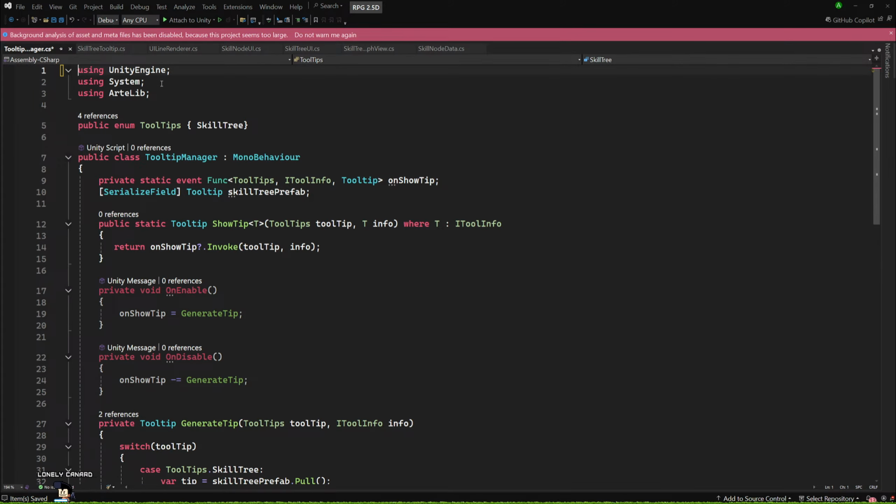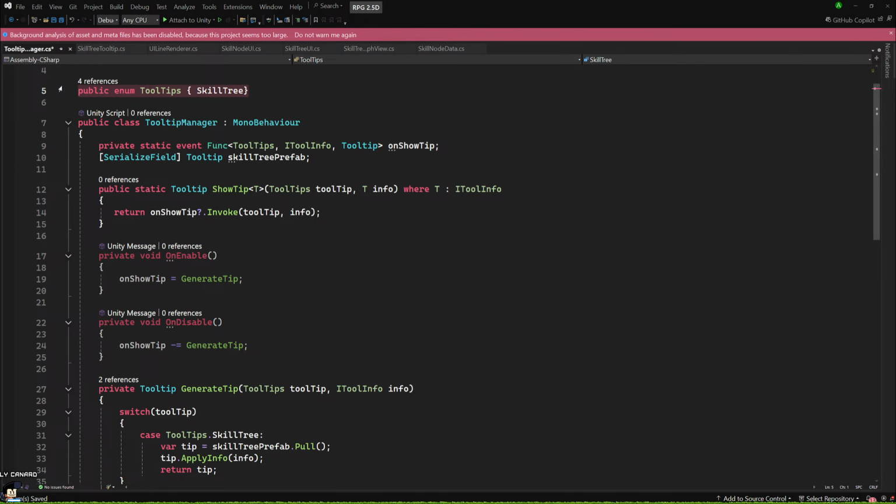First, we just created an enum. This is technically not even really needed. There's another way I could have handled this if I wanted to. I could do it like this.